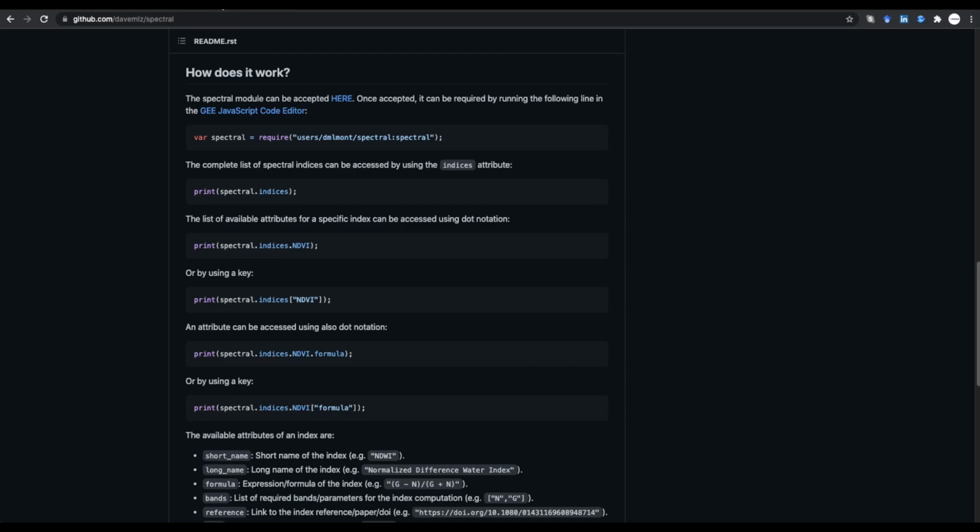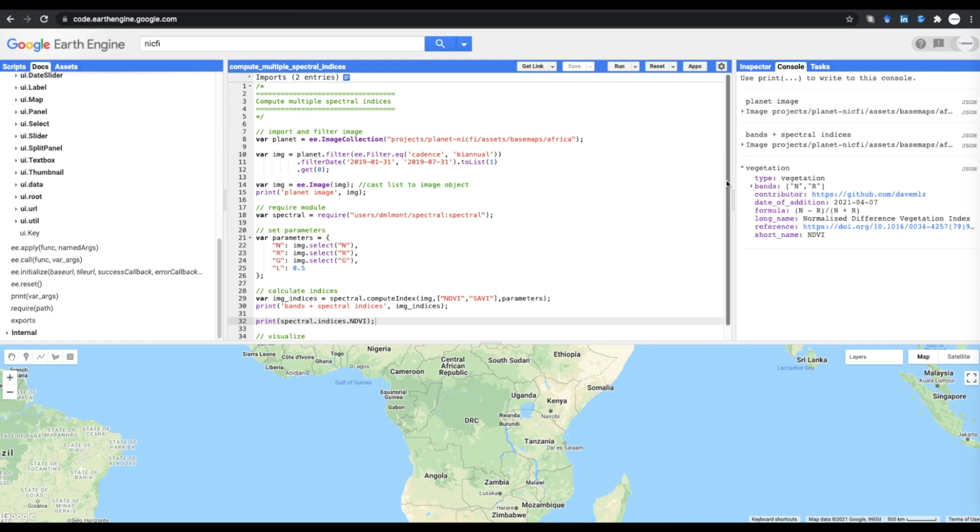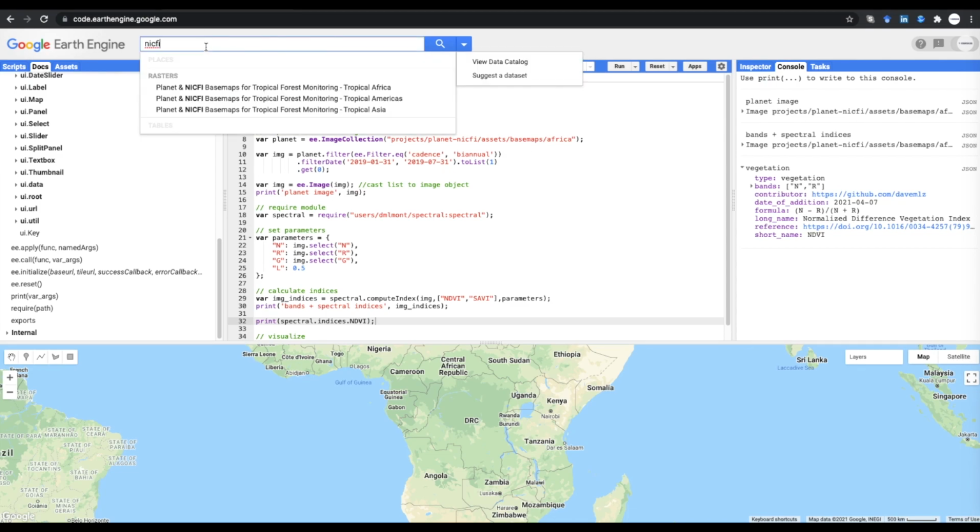So I prepared a very simple script to show how this works in Google Earth Engine. This time, I'm working with a Planet image, the newly released Planet high resolution image. In my previous video, I shared news about this dataset and how you could query it to extract the particular tiles or data that you need. To recap a bit, it's data that covers the tropics, so tropical Africa, America and Asia, and so on.